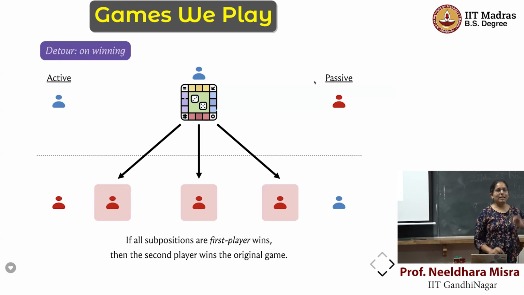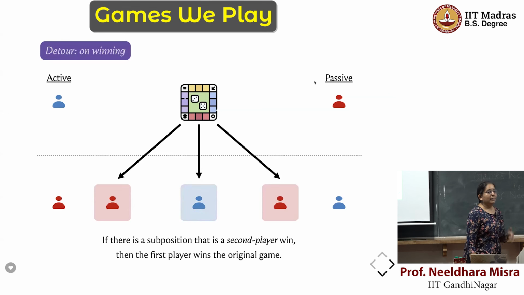So our cases are: all the boxes red? If yes, then in the overall game, the second player has a winning strategy. Otherwise, there is at least one blue box. Now in the overall game, who has a winning strategy? The first player. Is that clear? Because now they see a pathway to success, right? They see that I can go here, and when I go here, this is a game which is a second player win, but when I transition there, now I am the second player, so I get to win. Does that make sense?